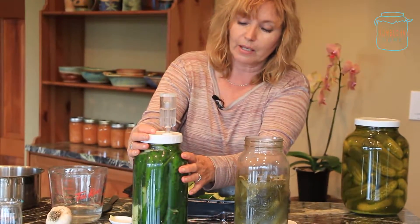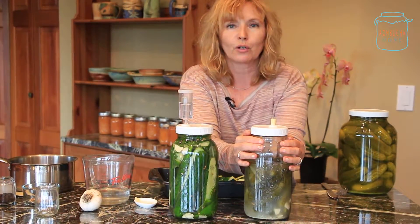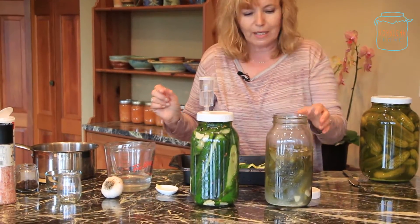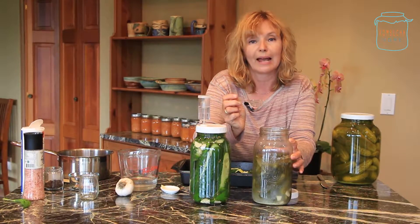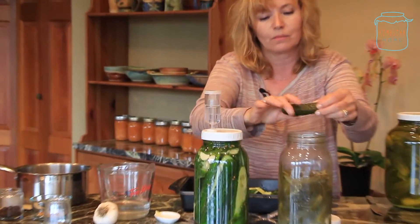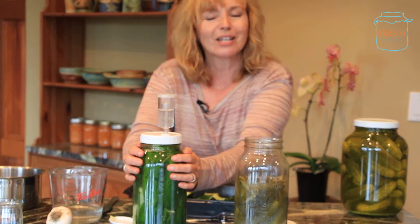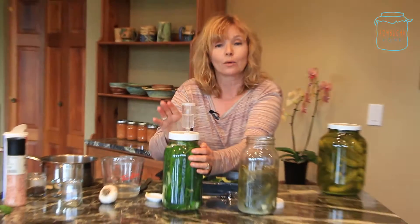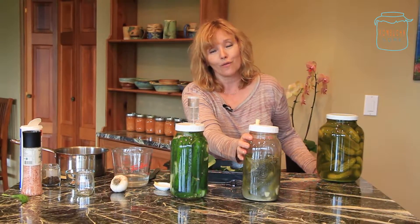You can leave it longer — this is not going to explode like my second kombucha ferment did. Now, this is a store jar pickle I fermented about three and a half to four days. When you're retrieving your pickles, try to use plastic or wood and not metal when doing your lacto-fermentation. I'm going to take a pickle out — can you hear the crunch? Mmm, amazing. Totally amazing. So simple to do. You'll never go back to regular pickles once you've tried these. My kids love them, they ask for them. When they're in season, I try to do several bottles — maybe three or four. So try it today.